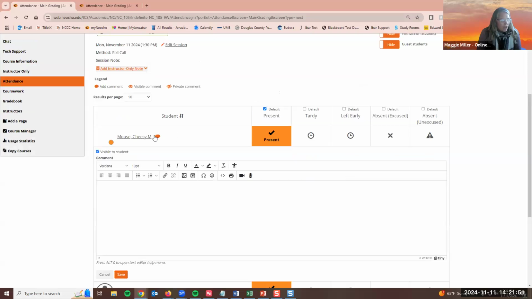But if you're needing to make a comment like, Cheesy was here, but slept the whole session, obviously, I don't really need Cheesy to see that, but I want to make that note for myself. So you can make that note on that session just about Cheesy. Or if you do want Cheesy to know, hey, you were here, but you slept the whole session, you can leave that as visible to the student and make that comment.